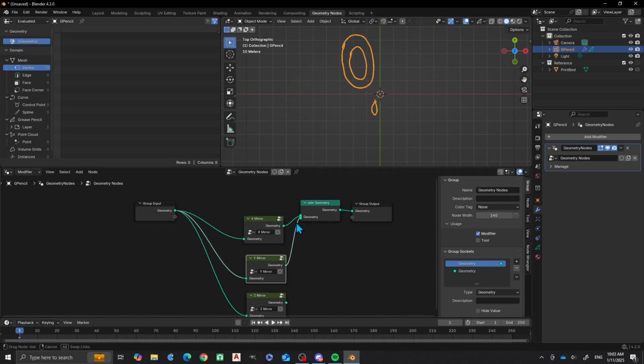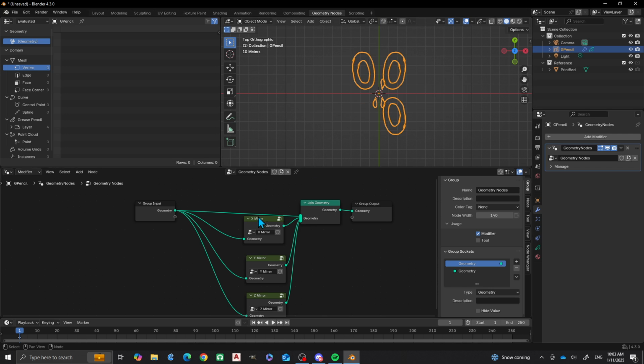Okay. I'm going to do join there and join here. And then I'm going to take the original geometry and join it here. So now we have all of them.